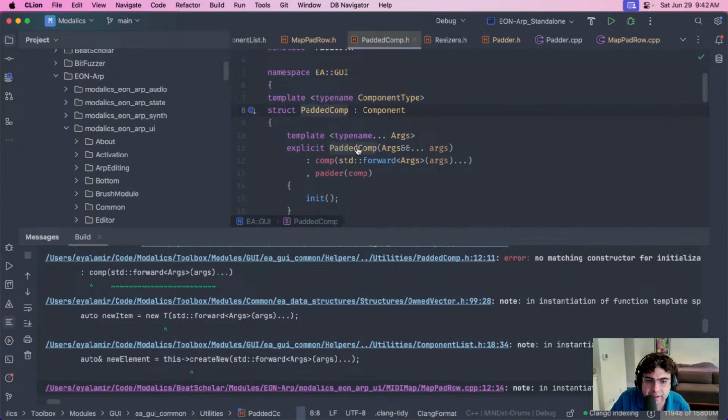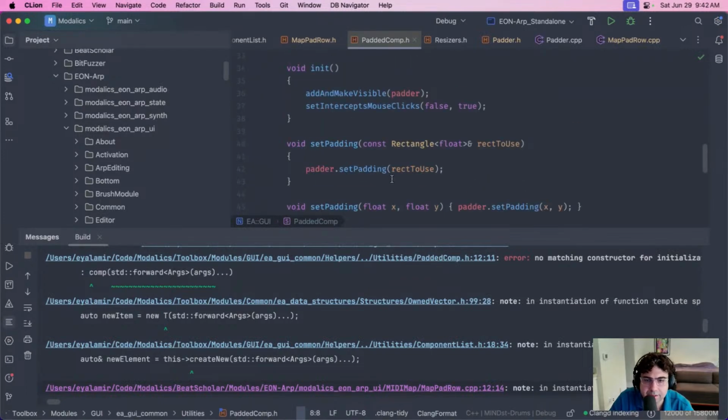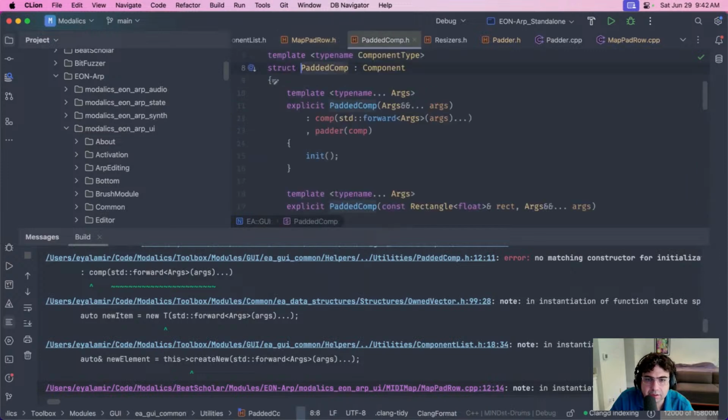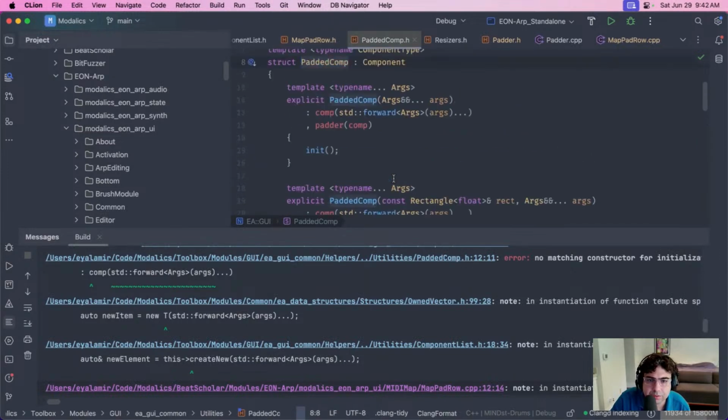This should create padded comp with the arguments. Oh, but it's not padded comp, it's something else. Or maybe it is.